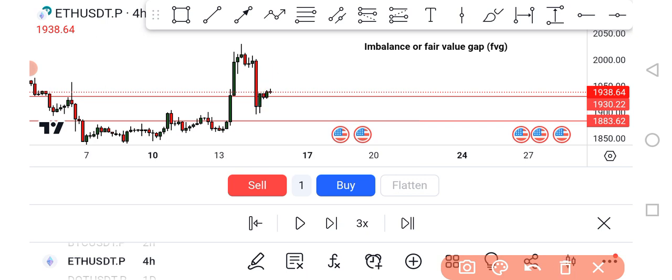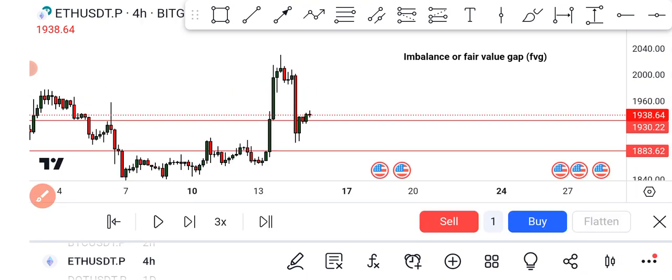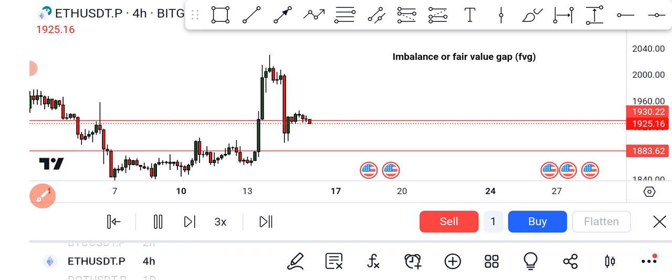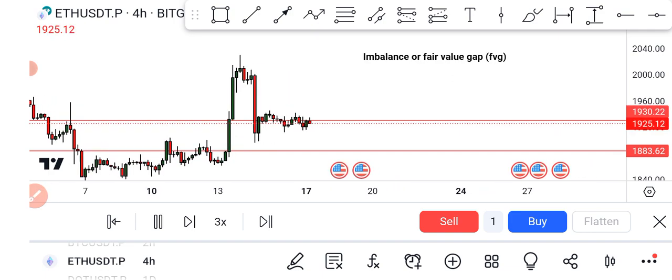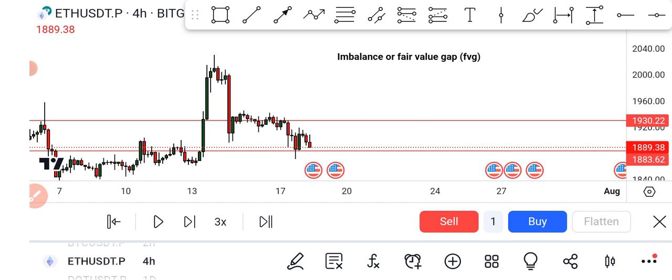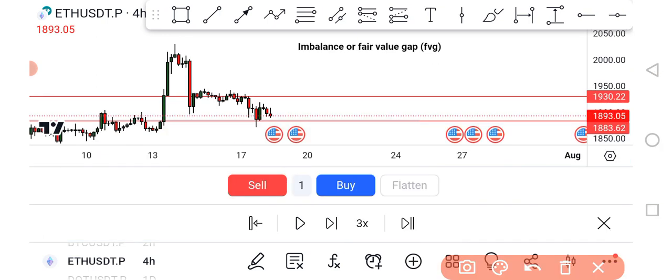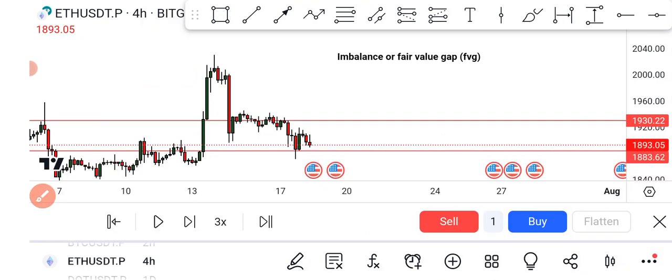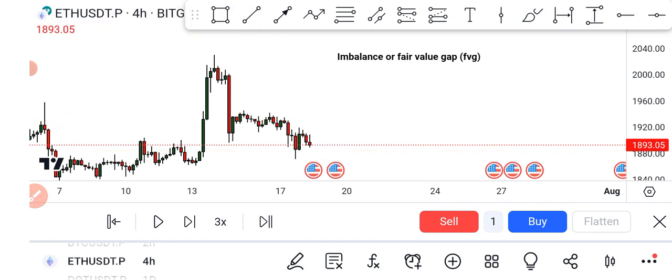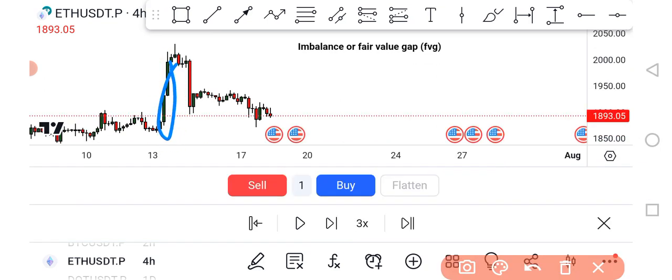Okay, now let us see if the market is going to fill up this imbalance completely. You can see the market is coming down to fill in that imbalance. Are you seeing it now? In this particular case, this place is a balanced market, because the market has come down to fill in the imbalance. So the market is not imbalanced. The market is balanced at this particular point because we don't have an imbalance there now, considering the imbalance that was formed here.